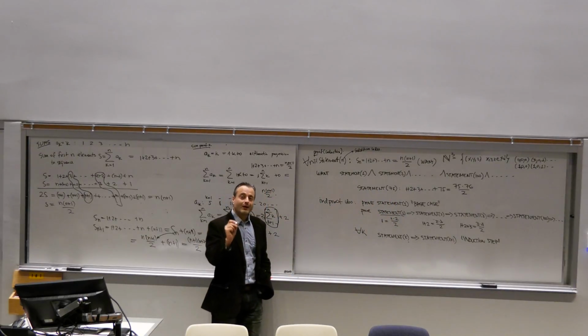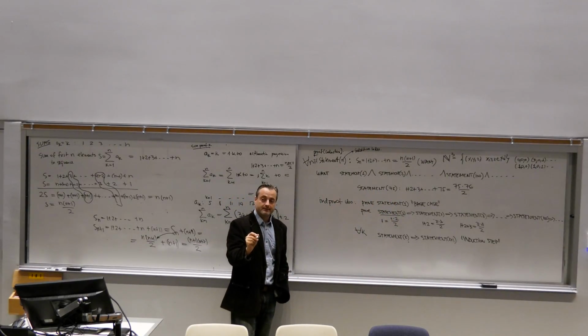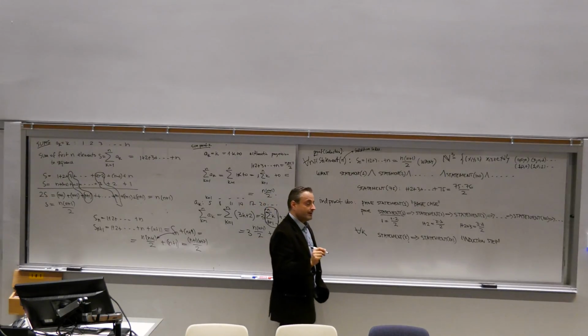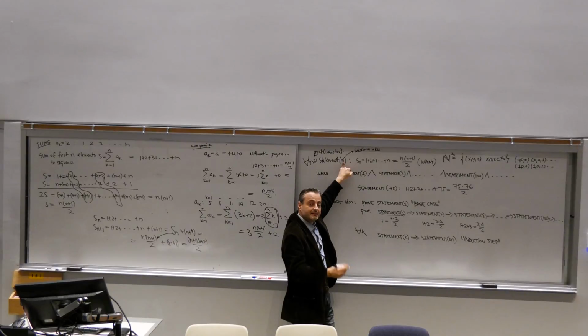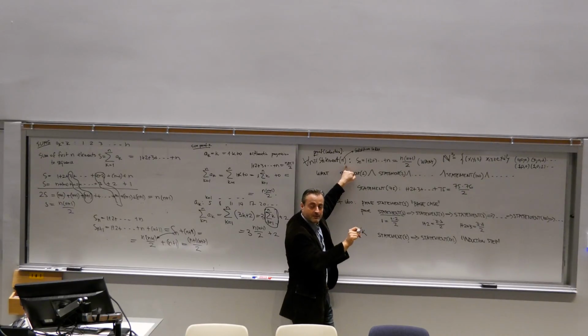And you have to write it down explicitly. Any induction proof has to explicitly state which one is the induction index. When you just say "induction," that's incorrect. You're going to lose points immediately. You have to say induction by n, induction by k, induction by whoever is the induction variable.